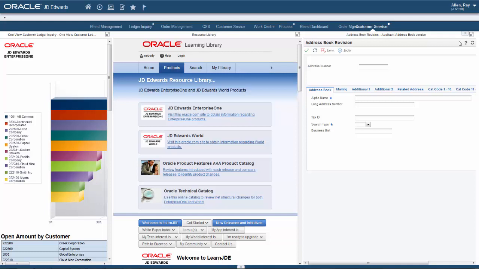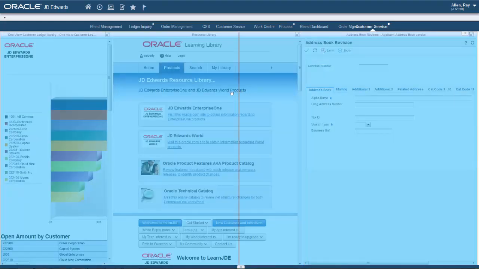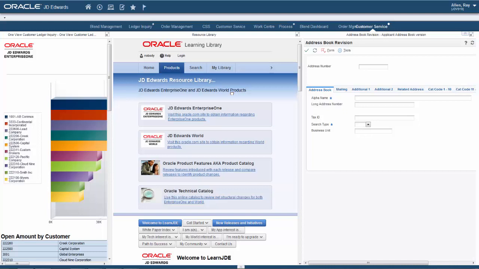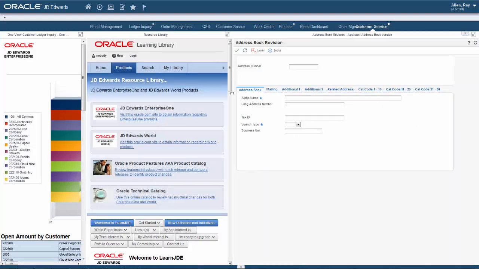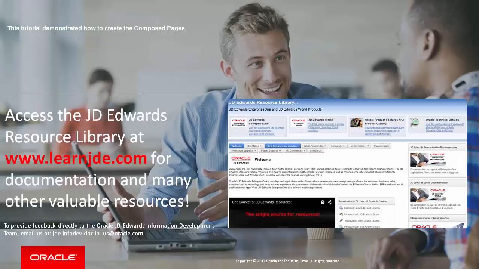Applications launched from these composed pages do not contain a close button. Instead, you can navigate away from the application by clicking other content within the page. You can also resize the content frame to show more or less content, as we did in the Page Composer. When you resize a content frame, the page automatically resizes adjoining content to fit on the composed page. This completes using the Page Composer tutorial.